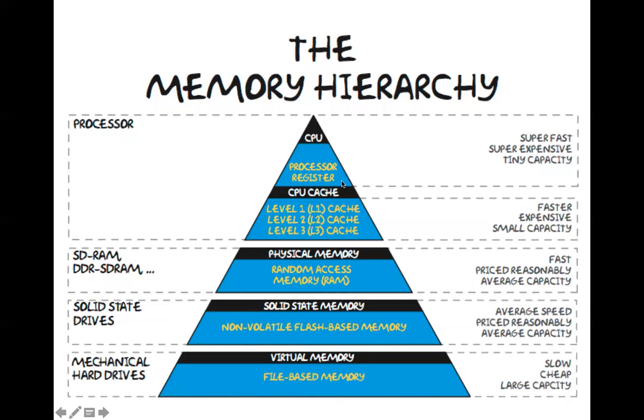Then we have multiple levels of cache: the L1, or level 1 cache, level 2 cache, and level 3 cache, and as we go down the hierarchy, these are getting larger and slower, and that's what the widening of the triangle is intended to show. Below that, we have the random access memory, the main memory of the processor, and this is the thing that on a computer you buy from the store, you would have 16 or 32 or 8 gigabytes of. And then we can keep going.